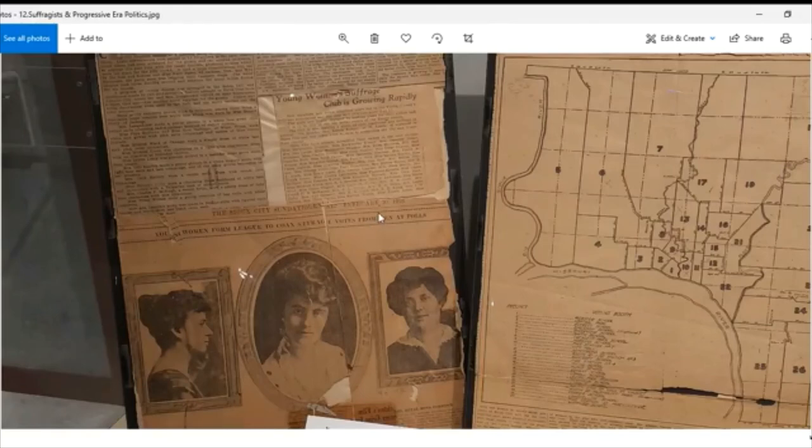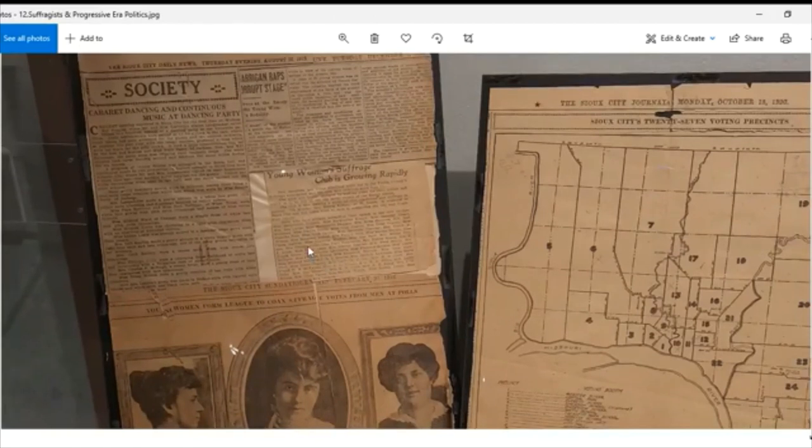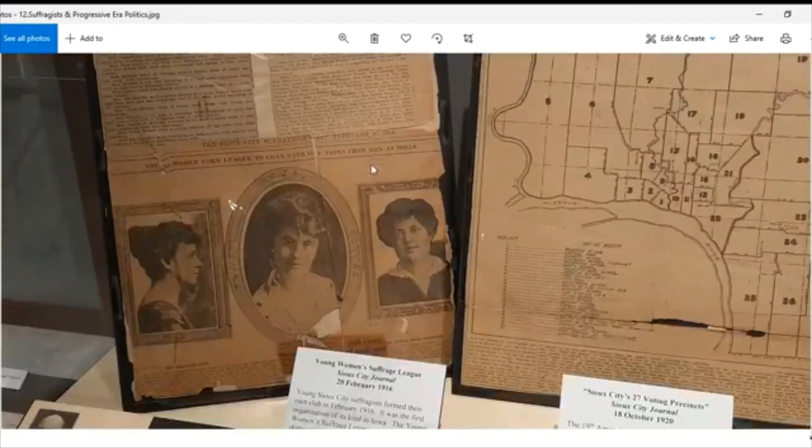It drew suffragists from all across the United States, and there were people that came to support the passage of the referendum, and there were those that came to oppose it. Sioux City, the second largest city in Iowa at the time and the largest city in western Iowa, was really an active scene during the run-up to that referendum, which was held in June of 1916. In the end, it lost narrowly statewide by about 10,000 votes, and it barely lost in Woodbury County by, I believe, 127 votes. So it was a very close election, which unfortunately was not successful.